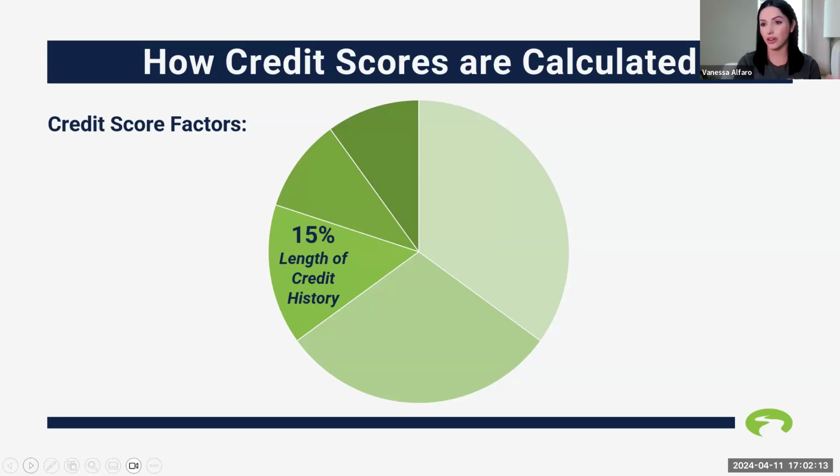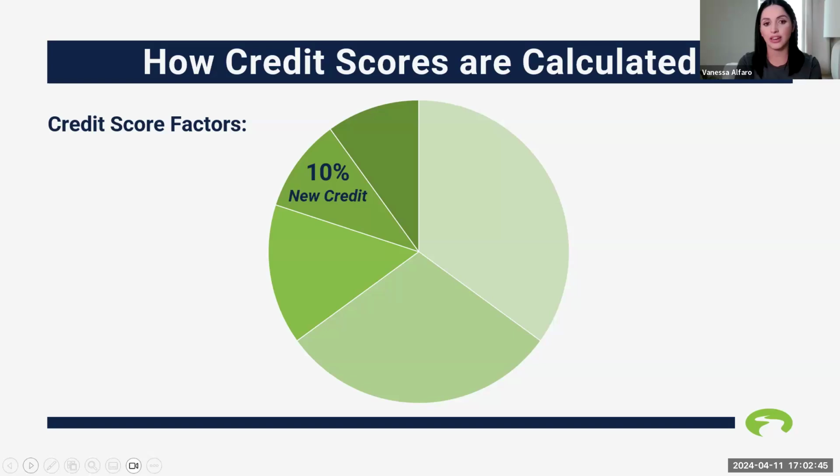Let's say you had a credit card that was open for 15, 20 years. That would be a card that you'd probably want to keep open versus maybe one that you just recently got in the last year or two, because we want to see that you're able to maintain good credit history and a good relationship with the lender for a long period of time. So 15% of your credit history is how long you've had those accounts open. So I always advise, if you have to close a card, don't make it the one that you've had the longest history standing with.